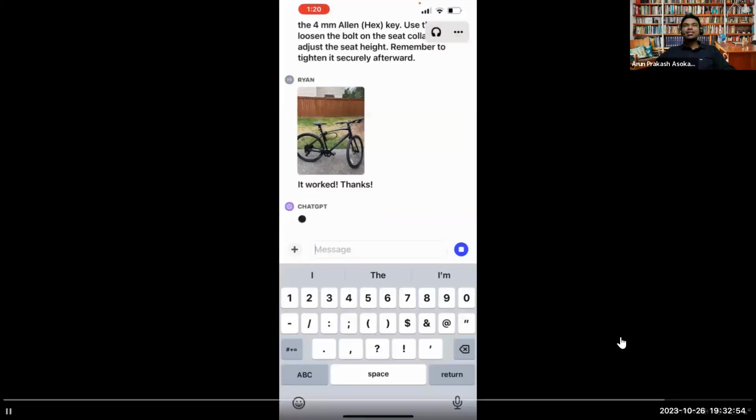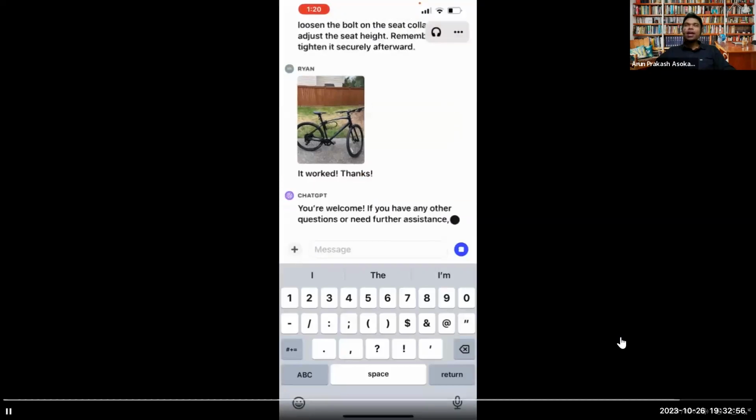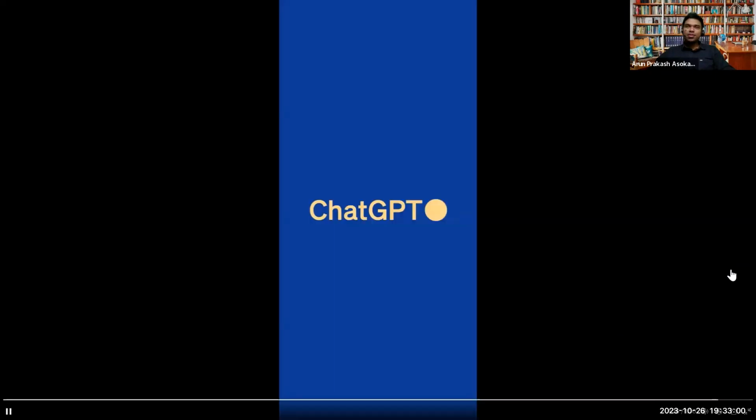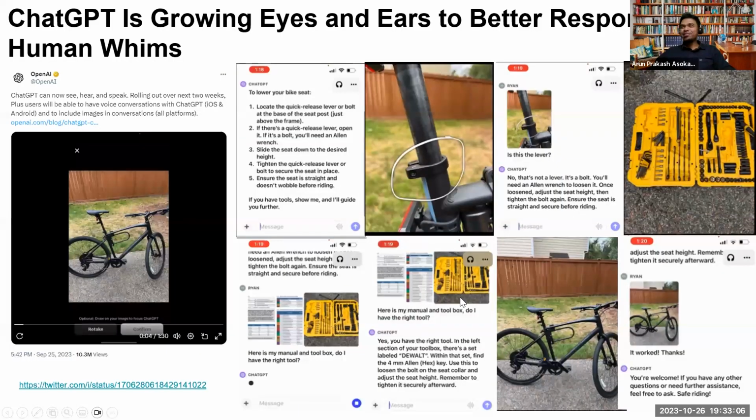So this is for real. And if you have that application, and if you are a ChatGPT Plus user, this is going to be available even for you, right? You can try clicking a picture, which I tried doing. I tried clicking a picture of a speaker which was not working, and it gave those amazing answers, right? So now this opens up a plethora of use cases, guys.